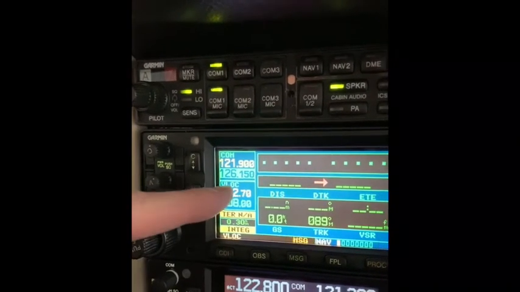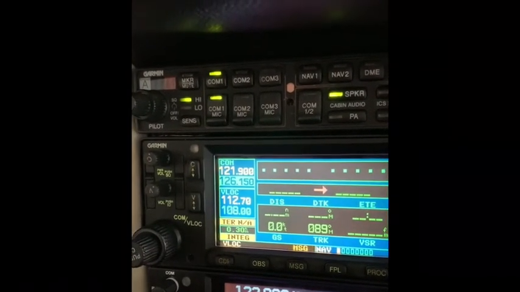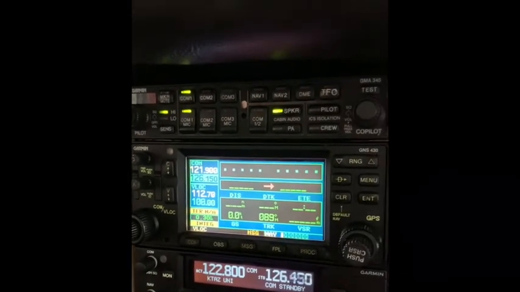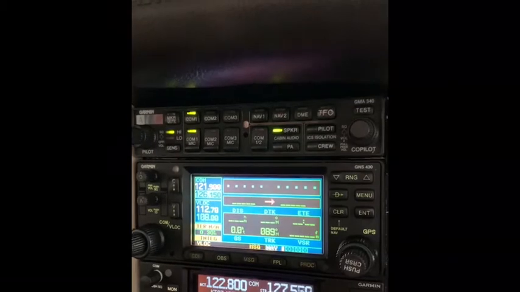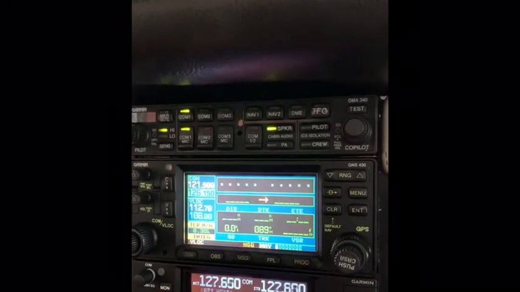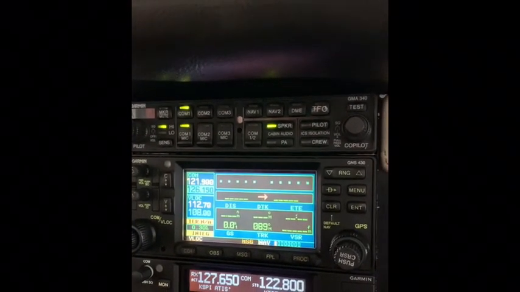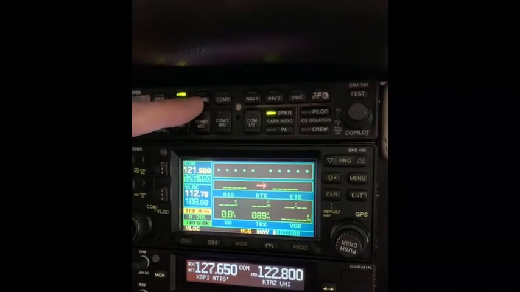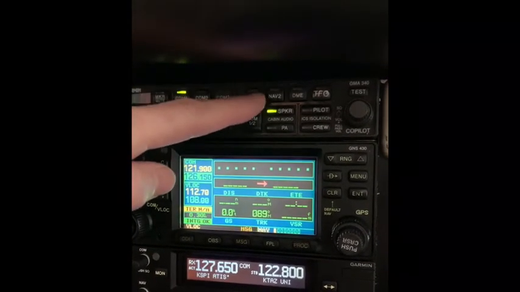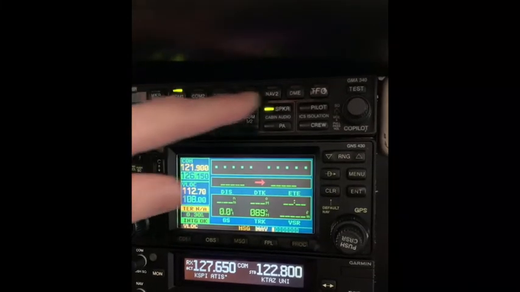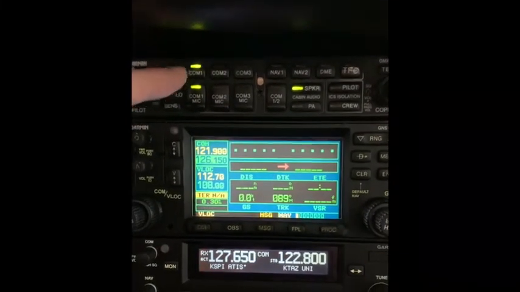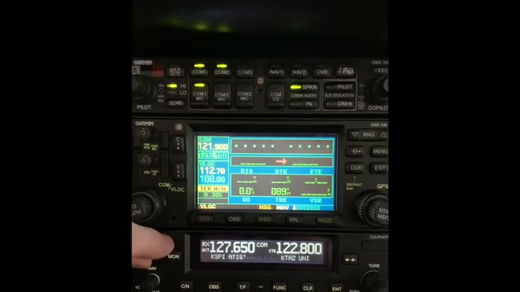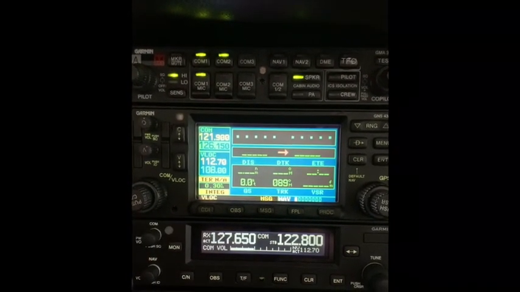Okay? I could dial it in the standby. Maybe I want to put it down here in my bottom radio for whatever reason. So I'm going to do that. 127.65. We flip it over. Now, I want to listen to that. What I see a lot of people do is they come up here and they'll hit this small button. Just like we listened to navigation stuff in addition to the thing we were listening to here, I can do that. All right, there it is.